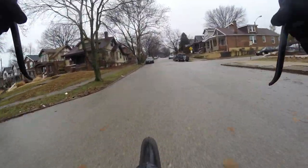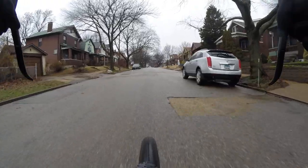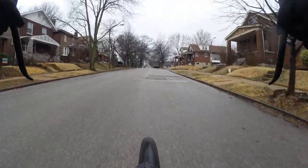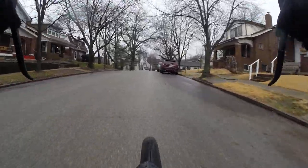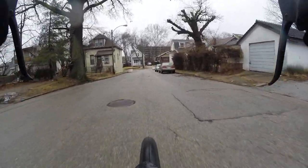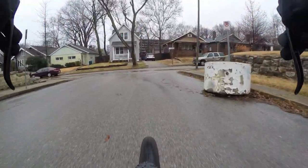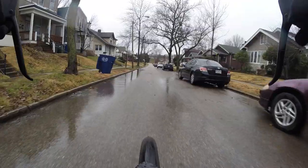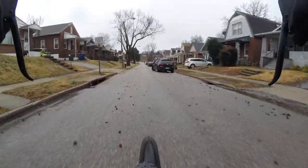Signaled to let that guy know I was going left. One thing you gotta be really careful with though when it's wet outside is going too fast. I'm running some wide tires, so I let some of the air pressure out, because I pump up my tires every day, just habit with my road bikes. Let some air out. Gives me a little more grip. Should. But it won't save me from going, you know, 20 plus miles per hour on a tight curve, so just use some common sense and don't do that.